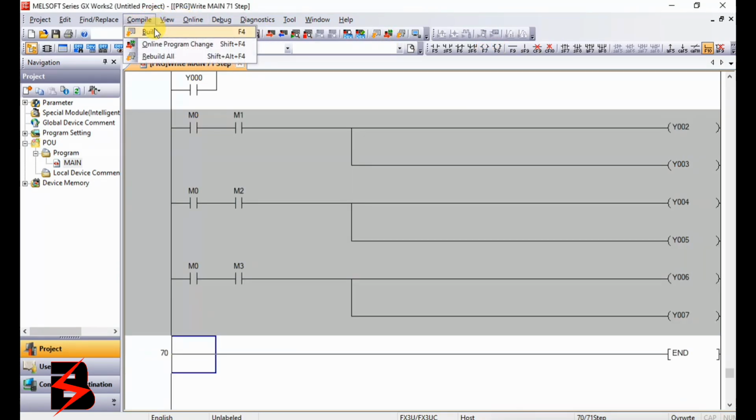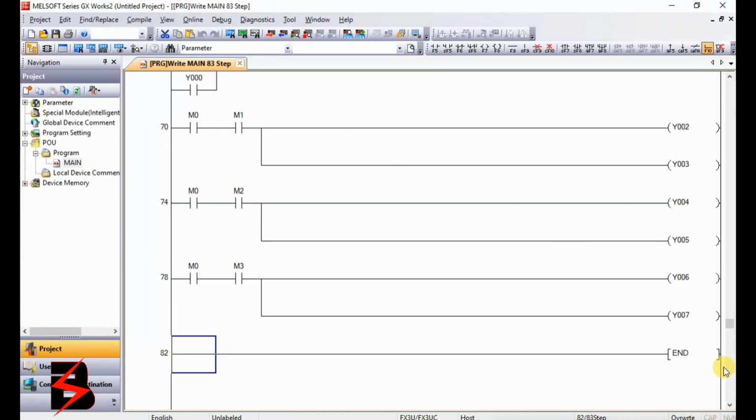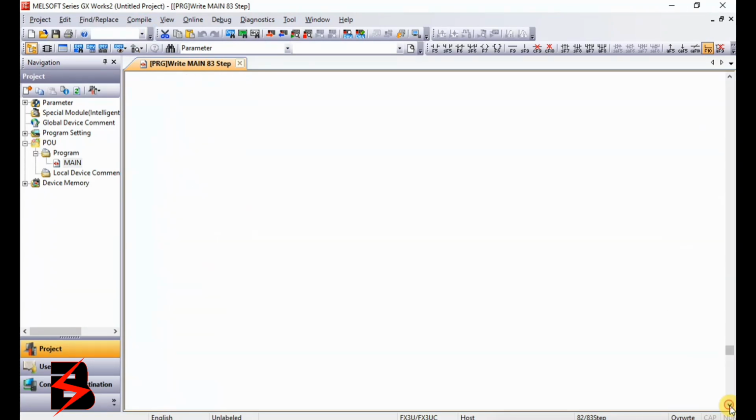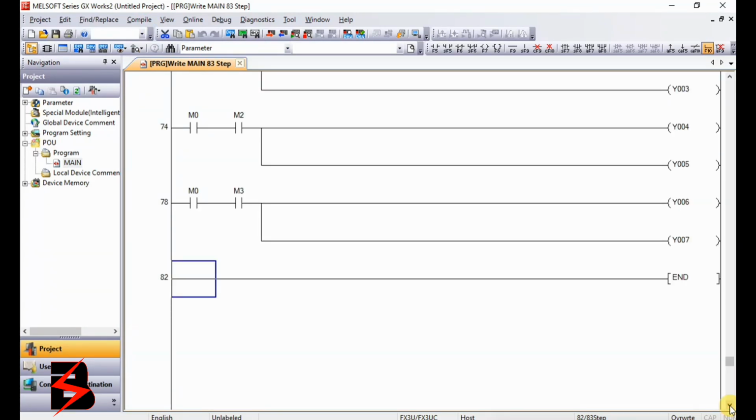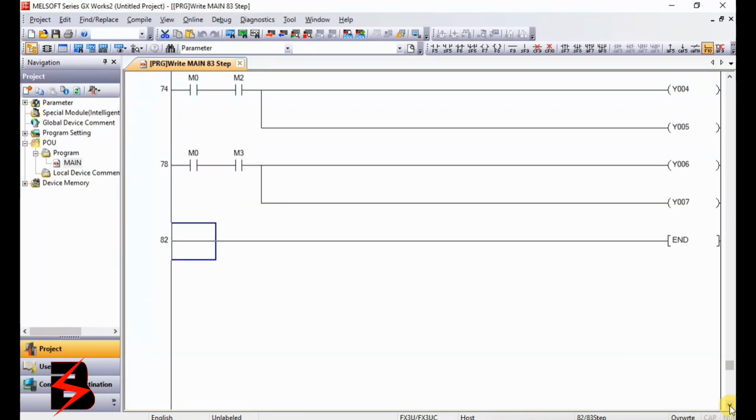Compile, build. Hope we are moving systematically with our ladder programming. Don't think that this is the only way you can do it, you can do it in your own way. What we are all after is the functionality. So I'm going to include the reset button. Oh, I did not include the input for reset. Okay, whatsoever. Let me ignore reset.